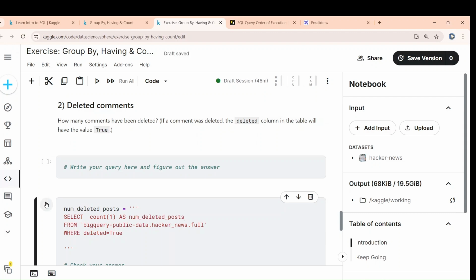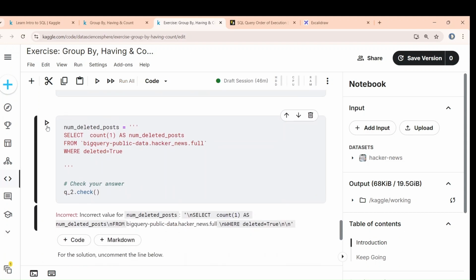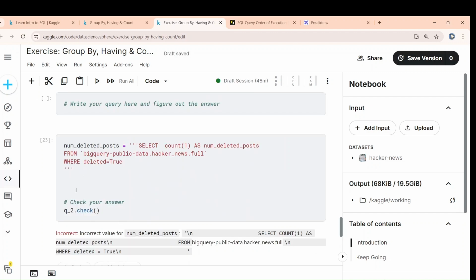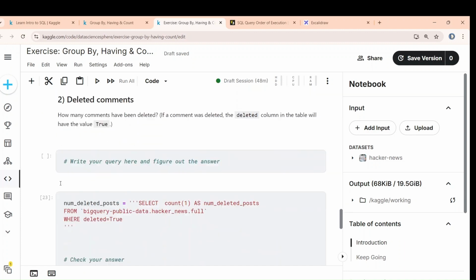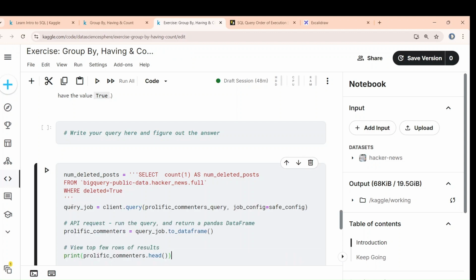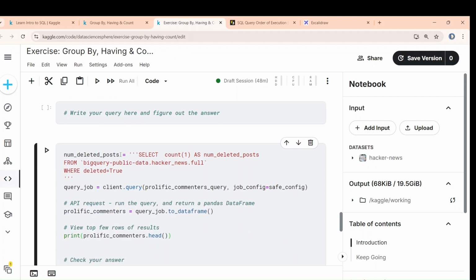Now if I run it, what happened? Oh, okay, we have to print this, right? So we will edit here. We can just copy and write it. Now query job equals to, this is the name. You just have to write the name here. Everything is fine. Query underscore job dot to data frame. Now I want to print this one.